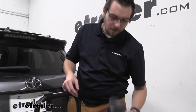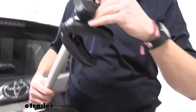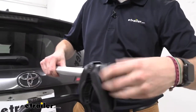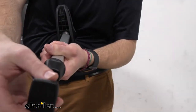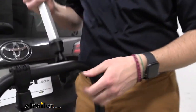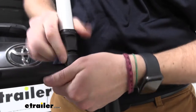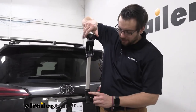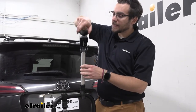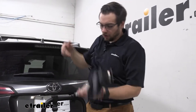Then we just take our new arm here and we're going to be repeating that process. Make sure we are unlocked, opening that up enough, and then simply compressing that, opening up our lever, and then setting it in place, bringing it back, closing it on. And then we could just run it down a little bit that way, and it'll walk itself up. It's as easy as that to get it replaced — we actually have our long arm ready to go.